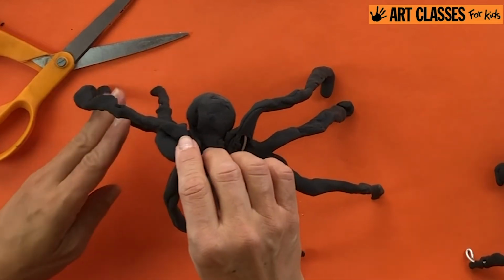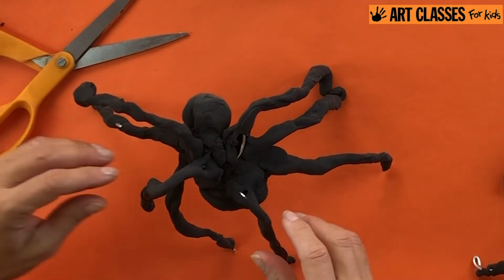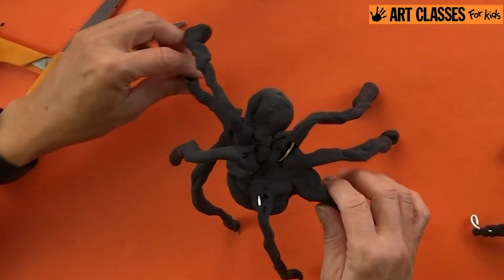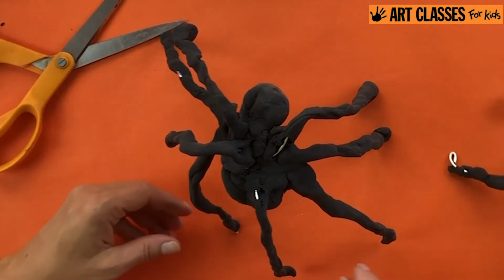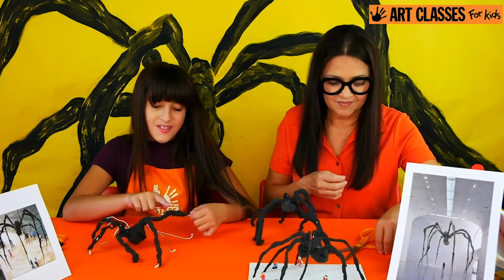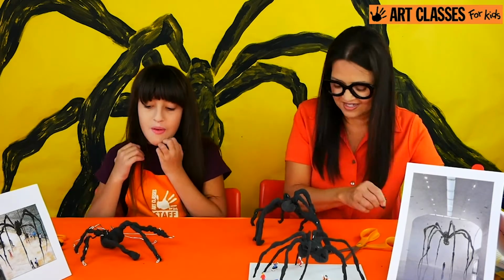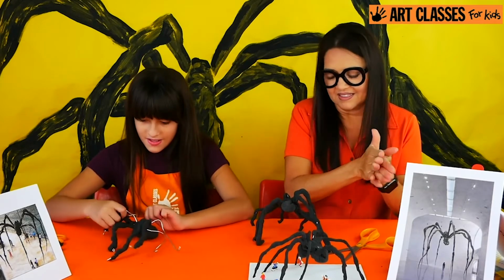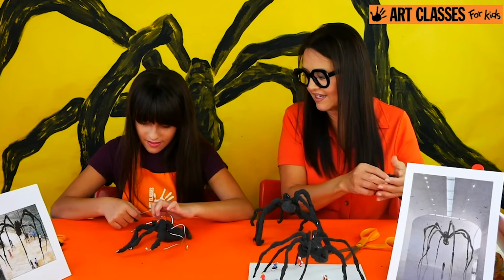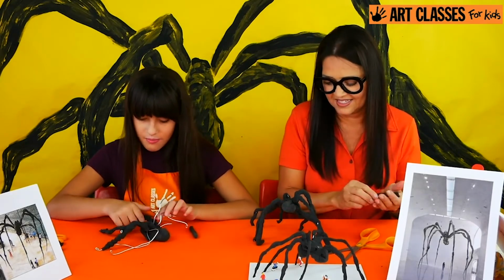So this is where you just decide how you want your legs. So I think mine's looking really cool like this. You can even have your legs not touching the table, like that. So I've got four touching and four not touching. What I'm going to start doing is just wrapping it around like that. Yeah, oh, okay. That way's easier. It takes up more room, but it's easier. Do it, yeah. Here you go. Oh, you don't have to take it off.